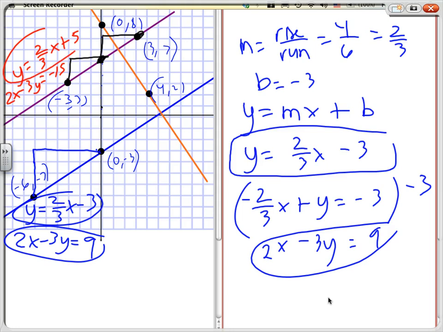Are you going to substitute now? Okay, moving on. What line do you have to find this time? The yellow one. The orange, right? Orange. Okay, so let's take a look at the orange.